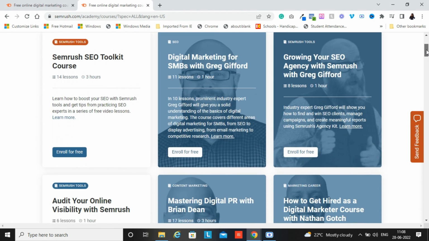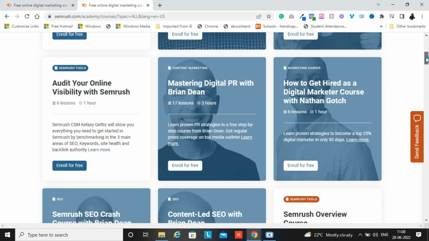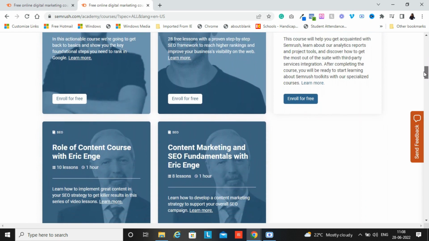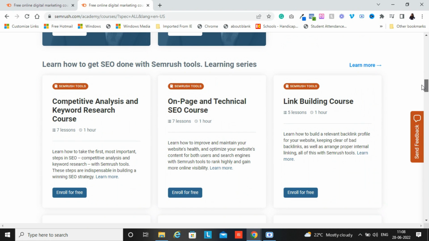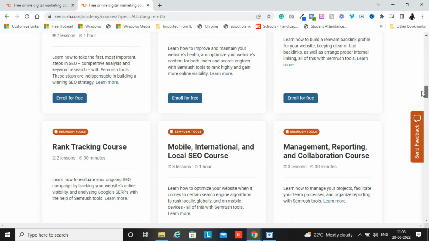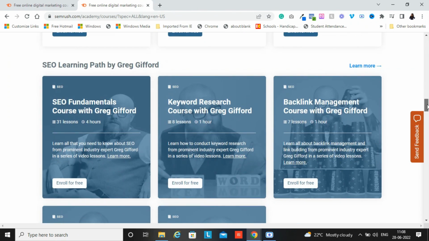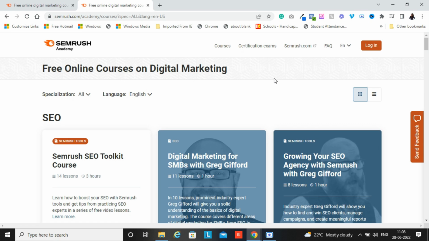SEMrush tools has these particular courses like SEO, content marketing, PPC, social media management, competitive research and sales. In all these things, they do cover fundamental courses, keyword research analysis courses, mobile SEO courses, local SEO courses, how to sell on Amazon, and convert PPC into automation. So register to this SEMrush Academy, start learning these courses, start understanding the SEO toolkits of SEMrush and get certified from their courses. You can also have good exposure towards SEO and digital marketing.